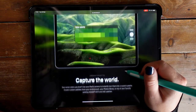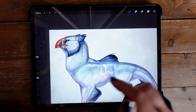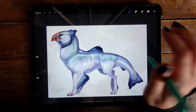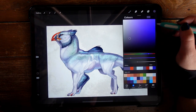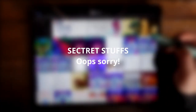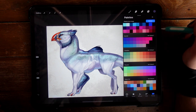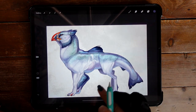What else? This is one of the things that I'm really excited about. The color palette. I saw somebody being able to take a picture of something and create a color palette. I'll most likely just use photos, but this is something that I use all the time when I want to pick colors. And that is to make a palette. Wait, how did I do that? How do you do that? Palettes? In here? New from photos. See, that's really cool. So now it picks out the most prominent colors in that artwork, and then you can use those, which I really, really like. That's really cool. I'm probably gonna use that too.